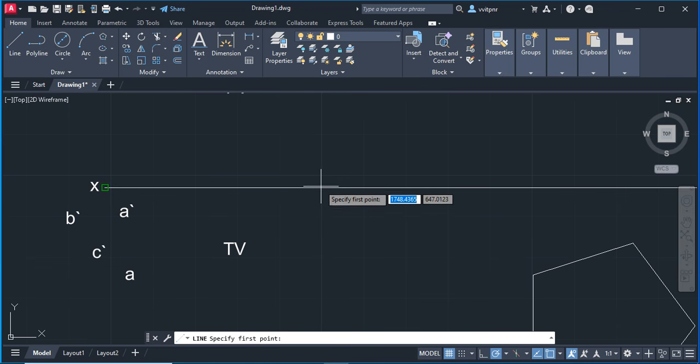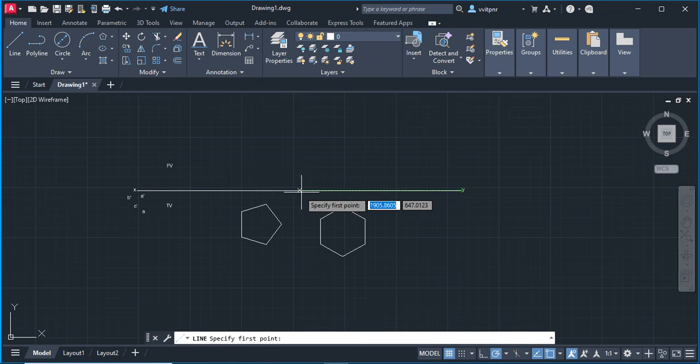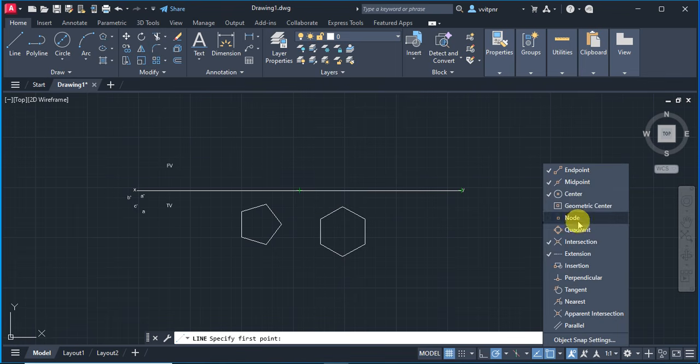While going to select this position, it was showing only this end point, this end point, and the middle point. Why? Because these are the options we already ticked: end point, midpoint, and the center of any circle. That is the reason it was snapping only to points like end point and midpoint. If you want to select any point on the line, then you can activate the other options also, like node and quadrant. You will see these options in the next class.